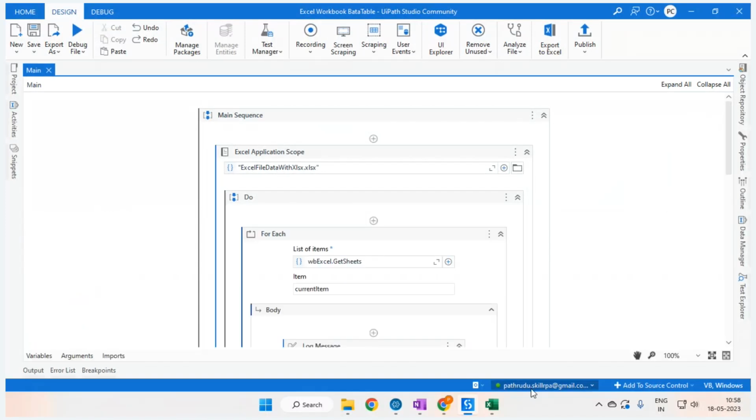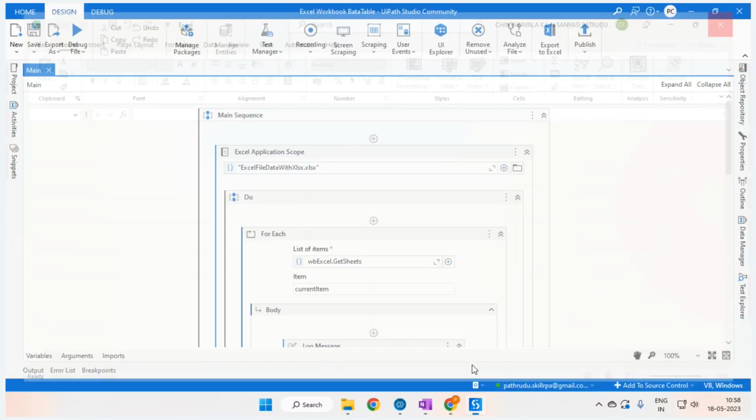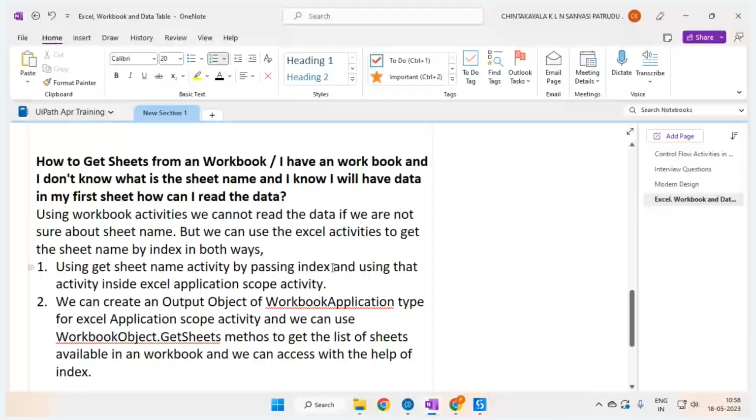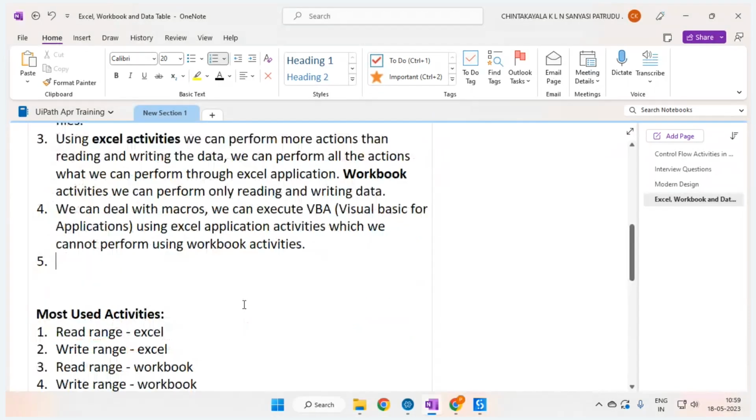The reason is that if the file is already in use, your Excel application will open it in read-only mode, so reading the data from Excel will be possible. The Excel Application read range will work, but the workbook read range will not work if the file is already kept open.